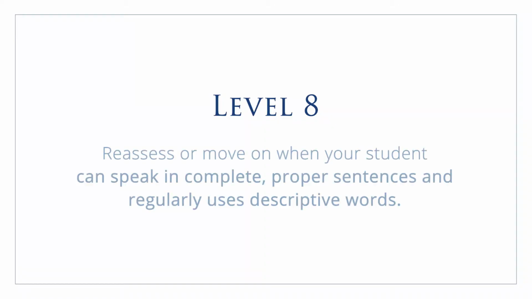Level 8. Reassess or move on when your student can speak in complete, proper sentences and regularly uses descriptive words. This level models conversations with WH questions to encourage more sophisticated interpersonal communication. Students who have mastered complete proper sentences and who frequently incorporate descriptive words into their expressions are ready to move on to Level 9.